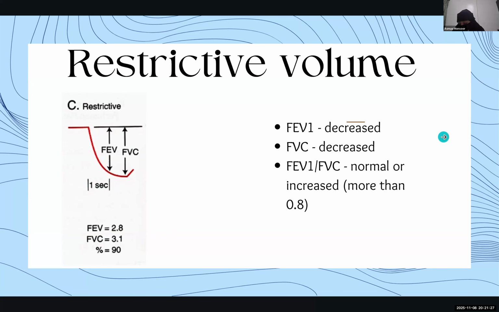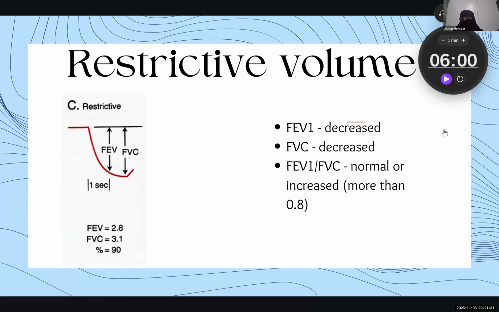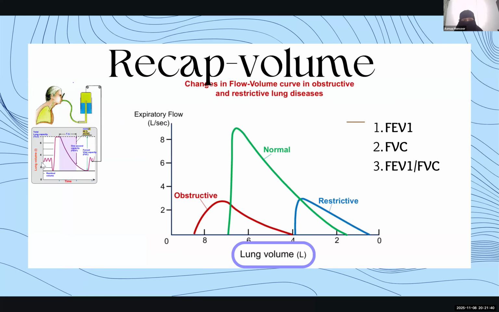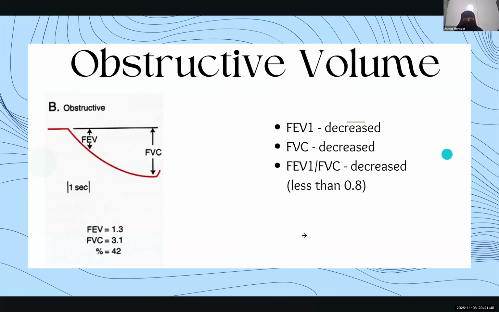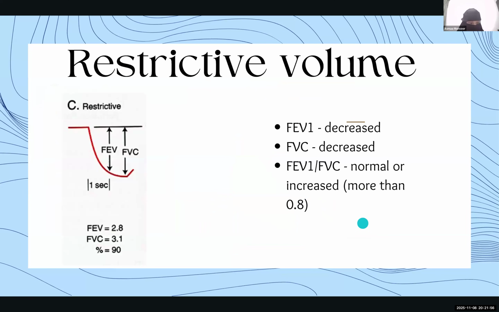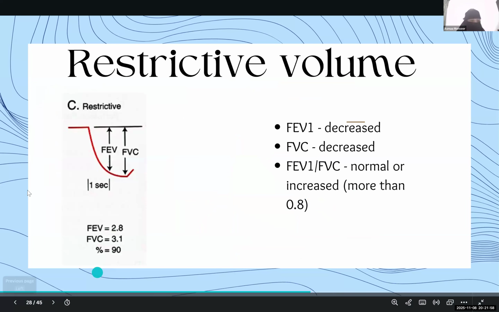Did you guys get it a bit at least? Wait, where's my pen gone? Did you guys get it? Okay. Wait, where did I go? Yeah. Now coming back, why is it higher? You mean why is the thing higher? Yeah, I was trying to find my pen. Where did it go? Yeah, I found it. All right. Let me just tell you. Why is the FEV1 FVC ratio high? I wish I had the thing. I don't know where it went. Okay.